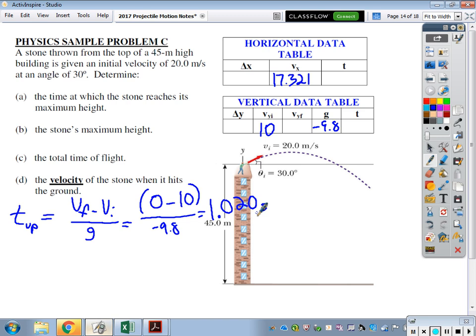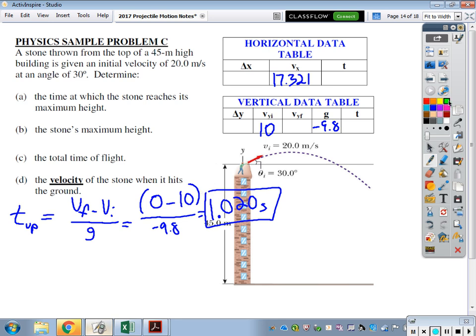Okay, 1.020 seconds would be the correct response for part A of this. Is that going to go into our data table? No, I wouldn't, because this is not the total time. We're just asked for the time up to the maximum height, which is kind of why I also put the subscript up in there, as a friendly reminder to us that this is not everything that we need. When we are asked to solve for the total time in the next step, we should just double it, right? No, this is an asymmetrical problem. We know that we have a different process when we get to step C.